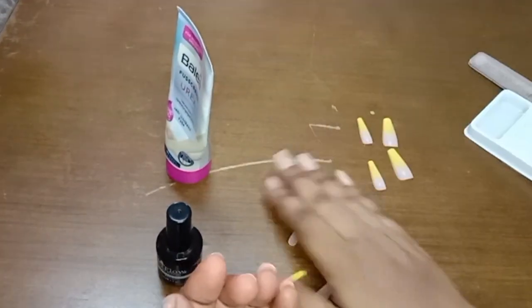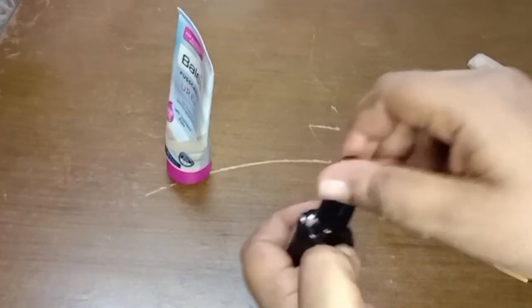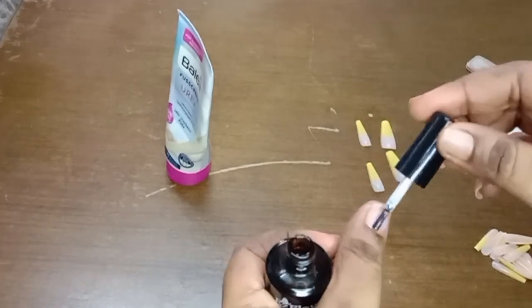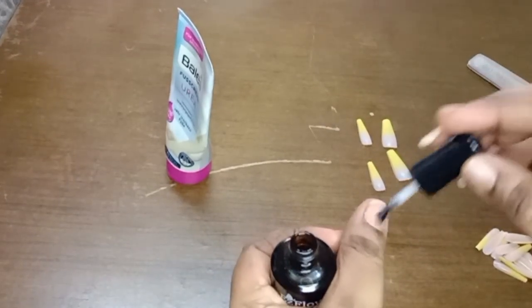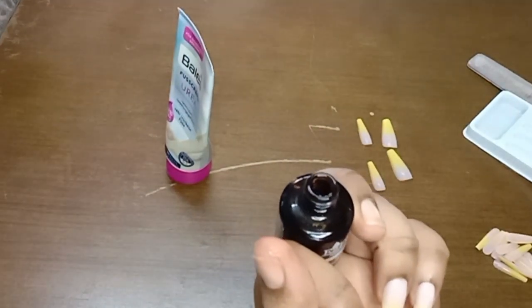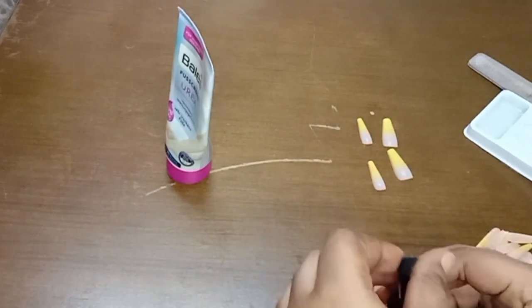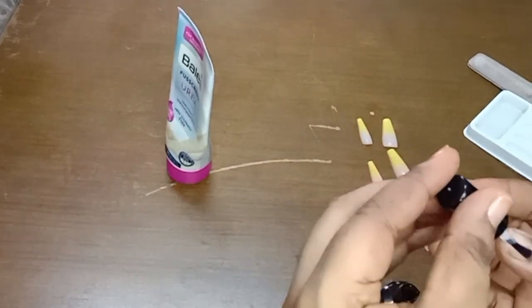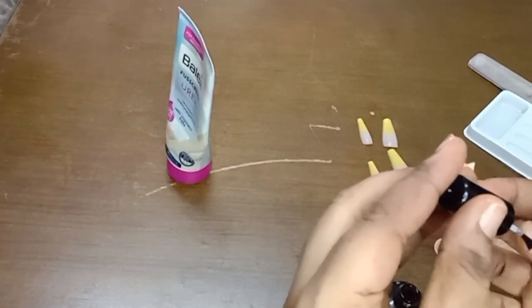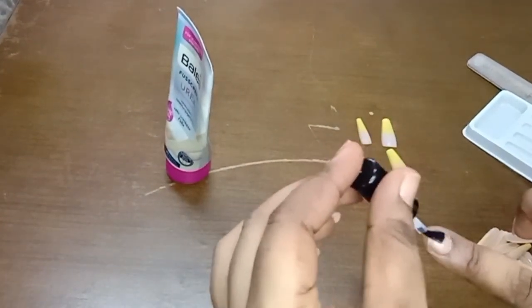So I was done braiding and I had to keep my nails looking good. And because I have this at my disposal, I just needed to go back to my Premiere, my glue, and my nails, and I'm good to go. So this is more like an update, or let me say repairing my nails. This is one of the reasons you need to have this nail kit at home.